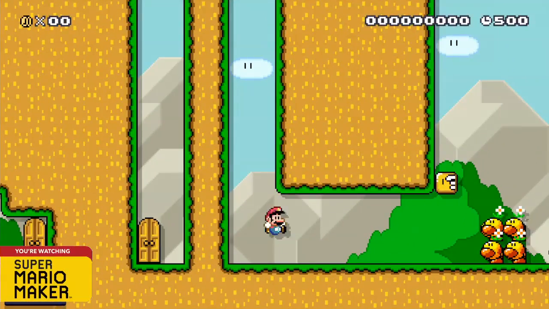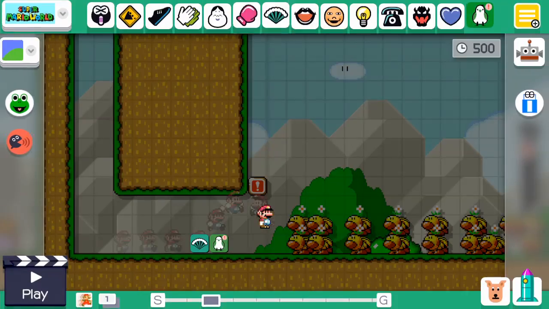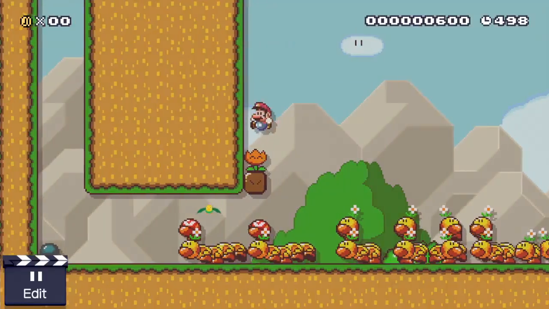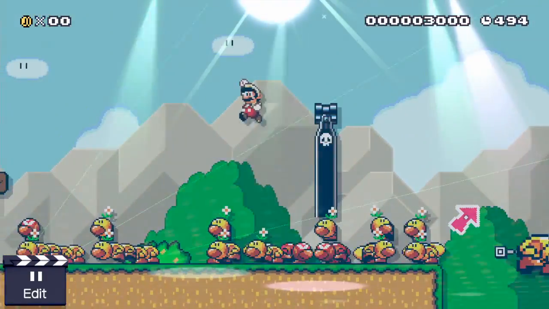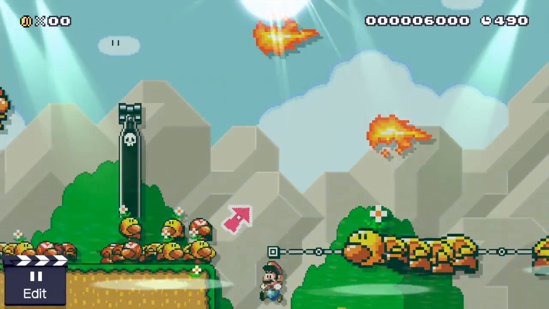All right. We're going to run through this level 3 times because we're going to be sick of hearing that. Okay. Oh, that wasn't a party. It already happened. Wiggler Party! That's what I'm talking about. That's a party. Wiggler Party!